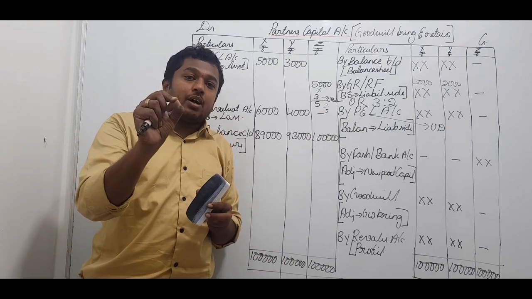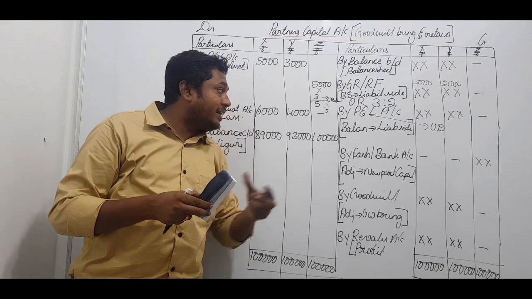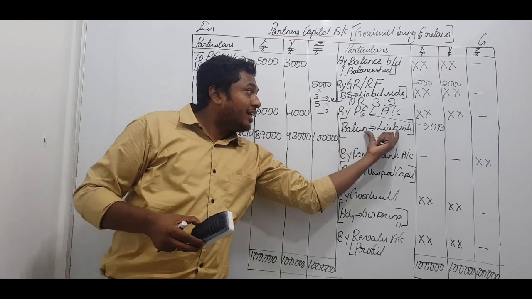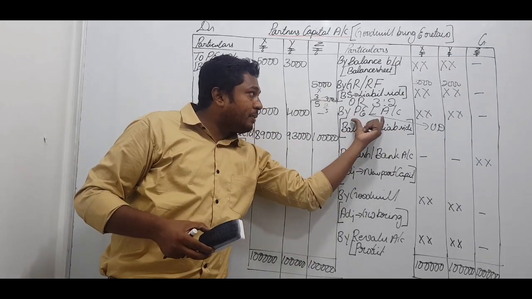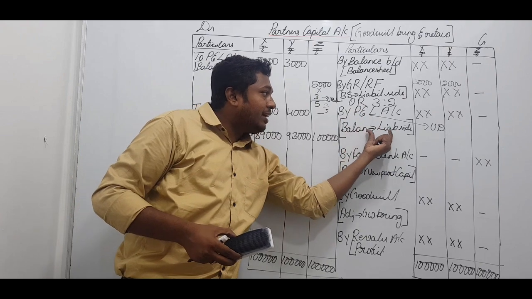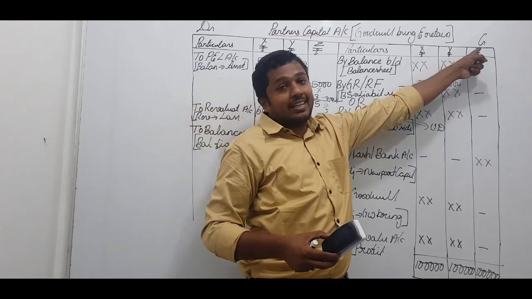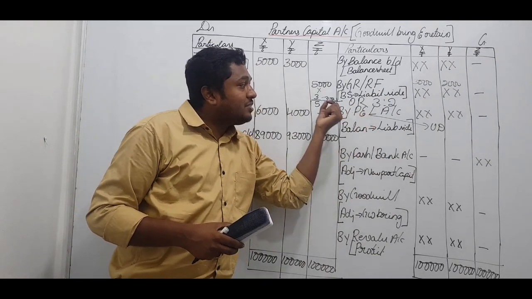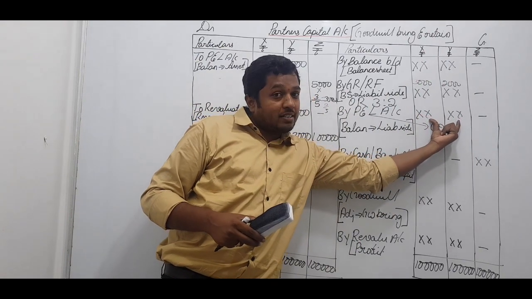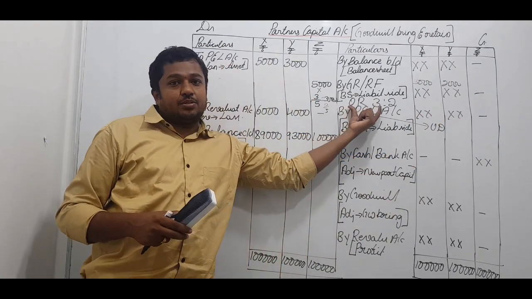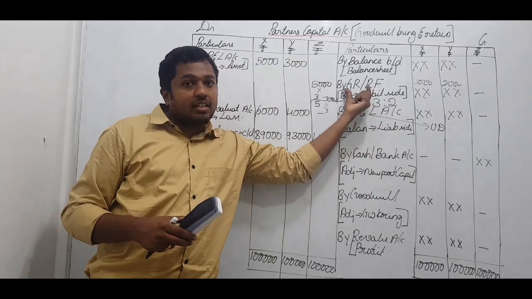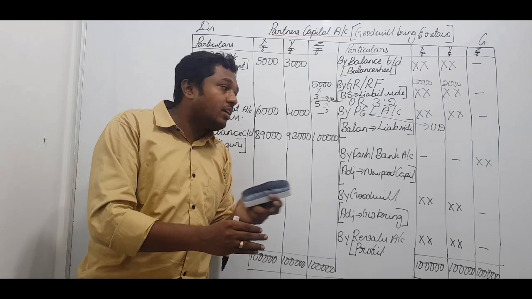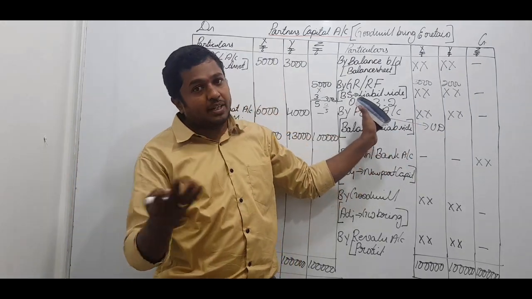If the P&L account appears under the liability side, it comes under the credit side. Here I have written, balance sheet, liability side. If P&L appears in the balance sheet, liability side, that should be taken under the credit side. Again, this amount will be distributed to only 2 partners, the old partners, in the old ratio. As I told you earlier, in the same manner you distribute general reserve, you have to distribute P&L to the old partners, that is in 3:2 ratio.